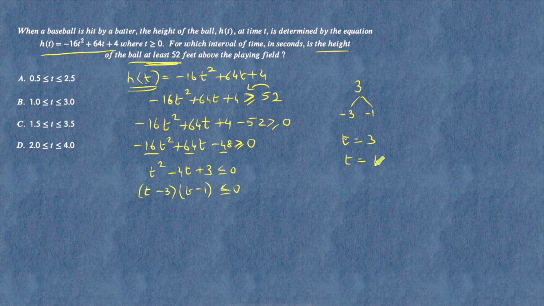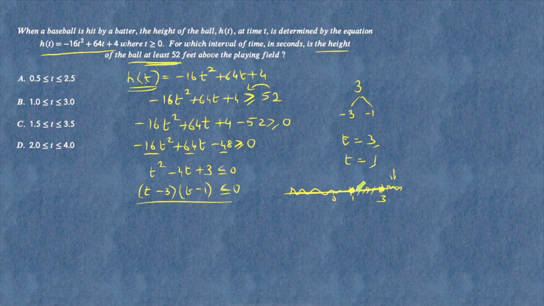But since it's an inequality, you need to draw the number line and then mark the points 3 and 1. So if this was 0, this will be 1 and this will be 3. Now this is 3 and this is 1. So whenever you have a quadratic inequality, either the solution will be outside the boundary, this one, or inside the boundary. We need to find out which one will solve this inequality. So now let's pick a number outside the boundary. So 1, 3, so I'll just pick 4.